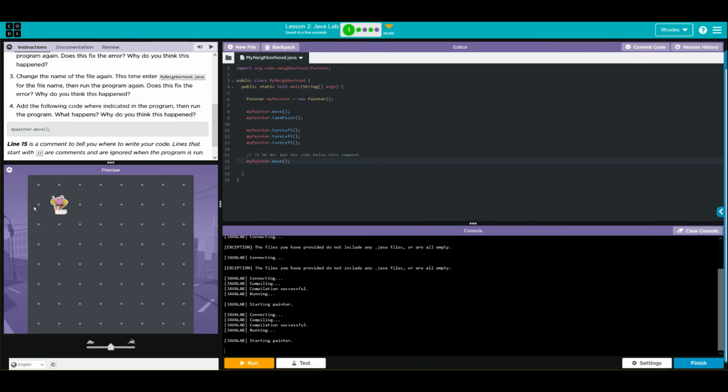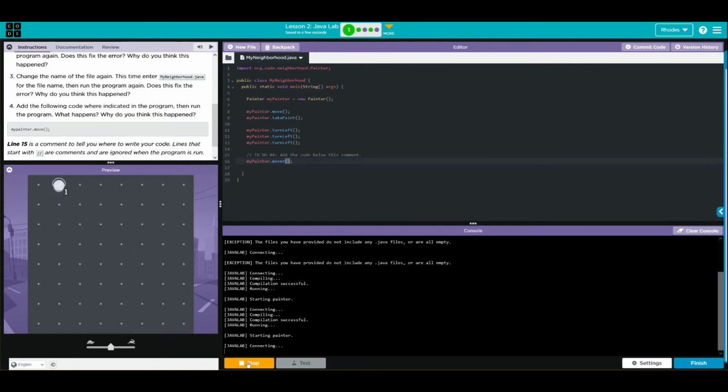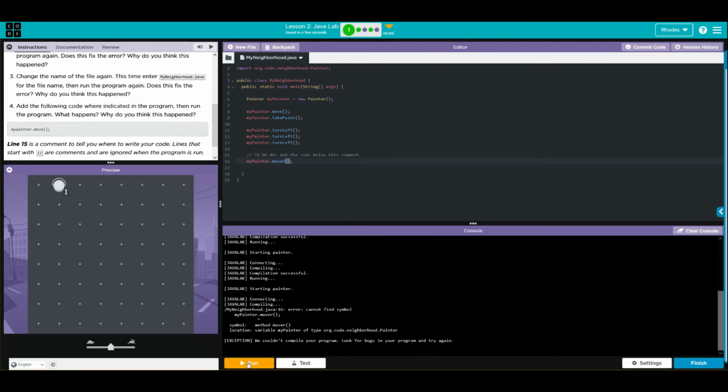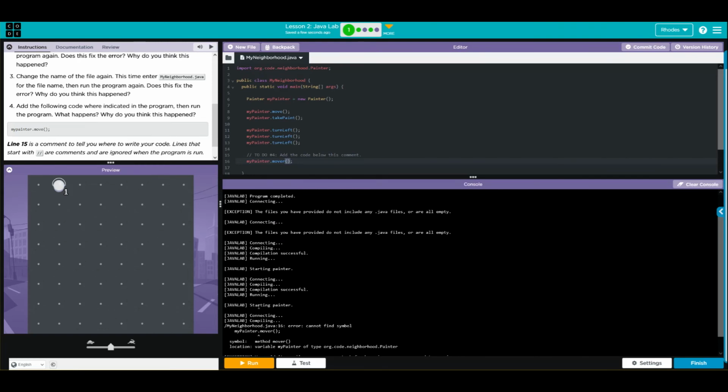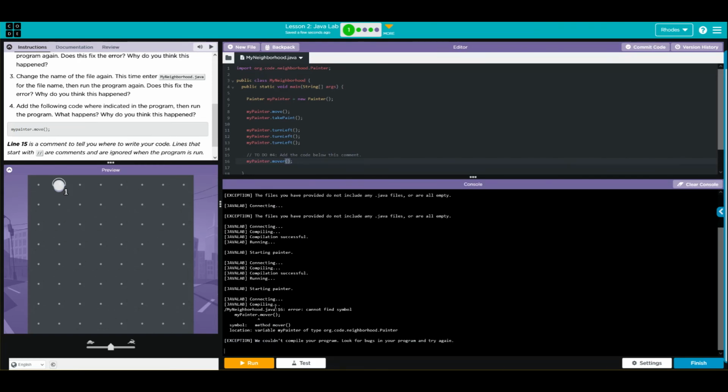Everything worked pretty good. Now I want to show you one thing real quick, because you're going to have a lot of errors in this. Let's say if we misspell move, we say mover and run. I just want to show you the debugging down here, and it's really helpful towards you. So if something doesn't work, make sure you bring up your console and maximize it and read why.